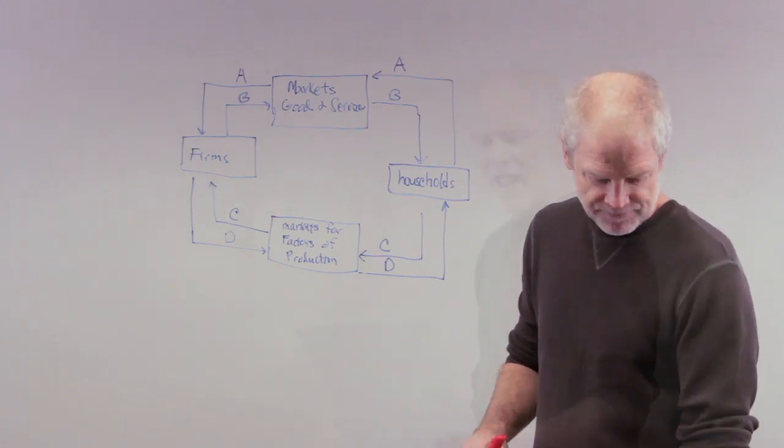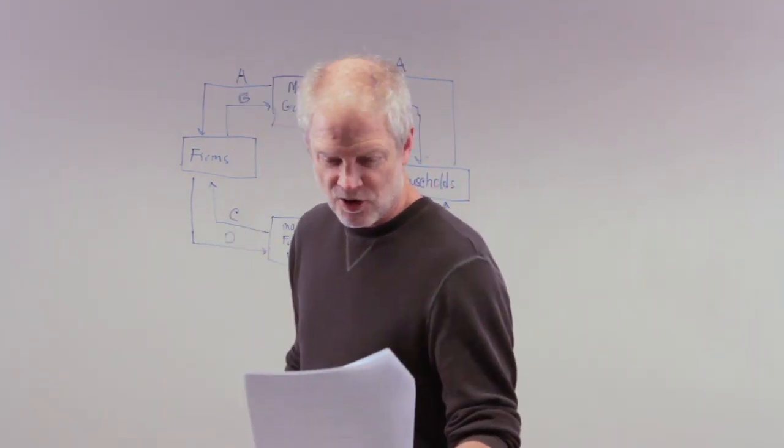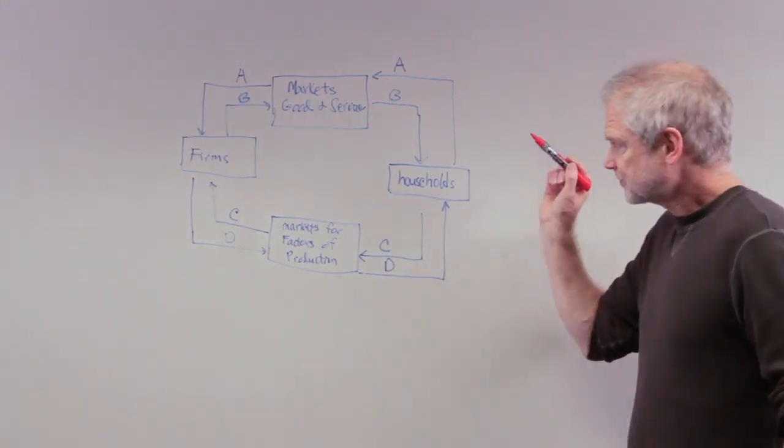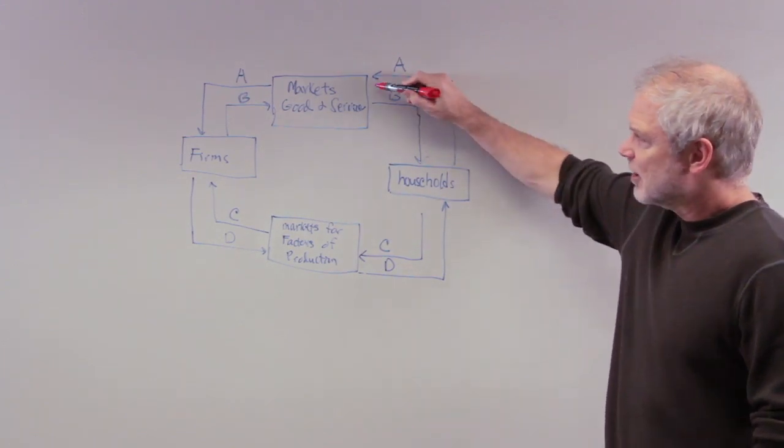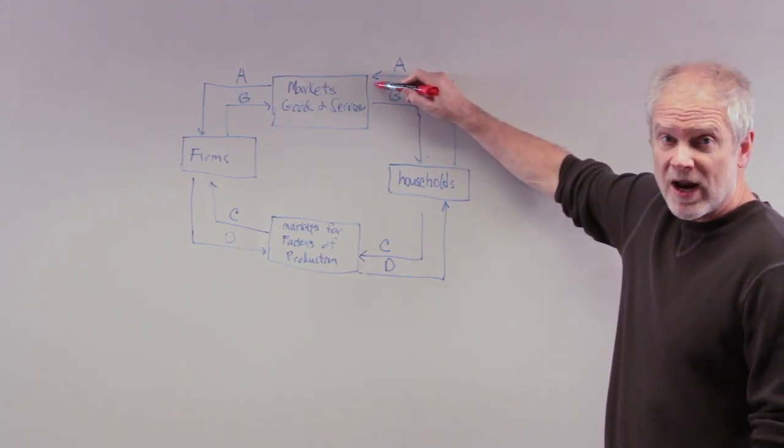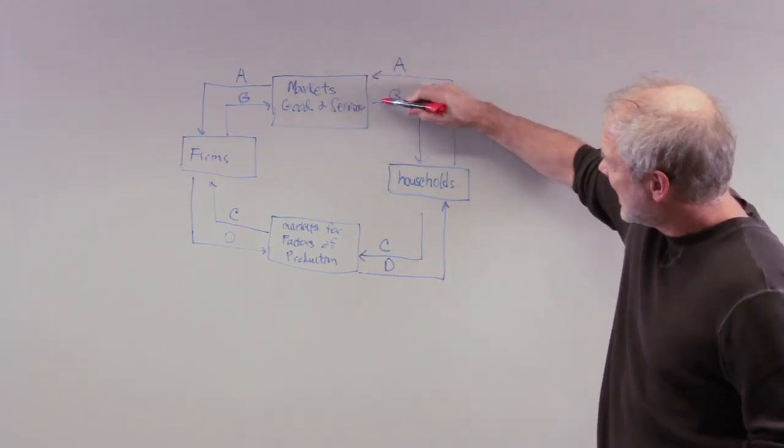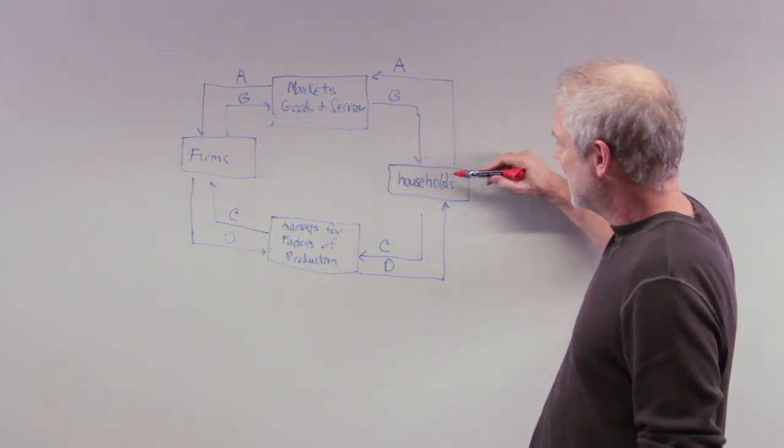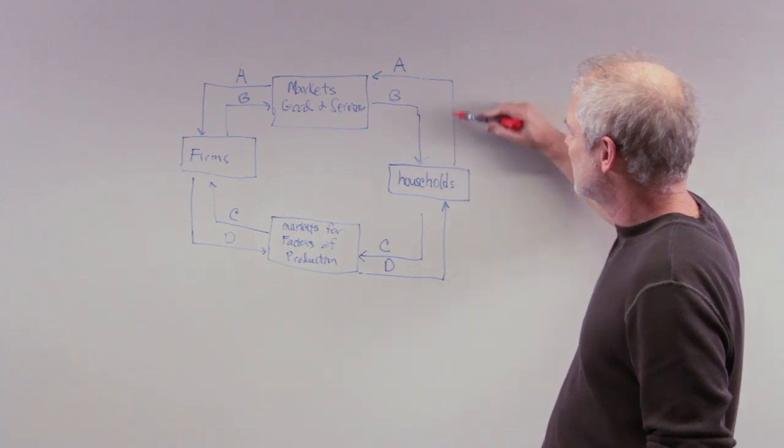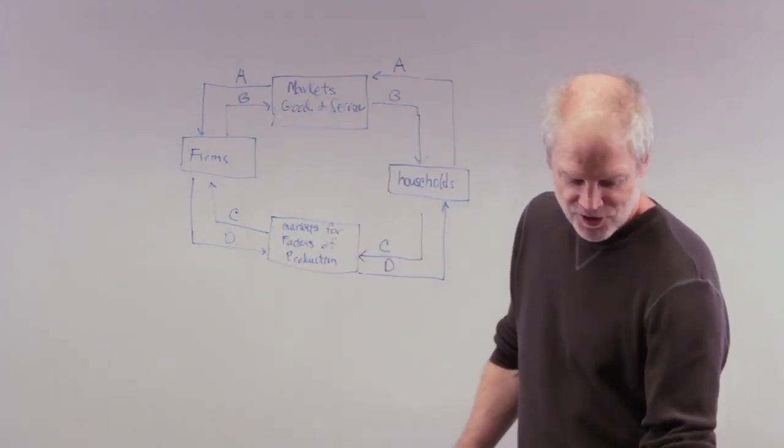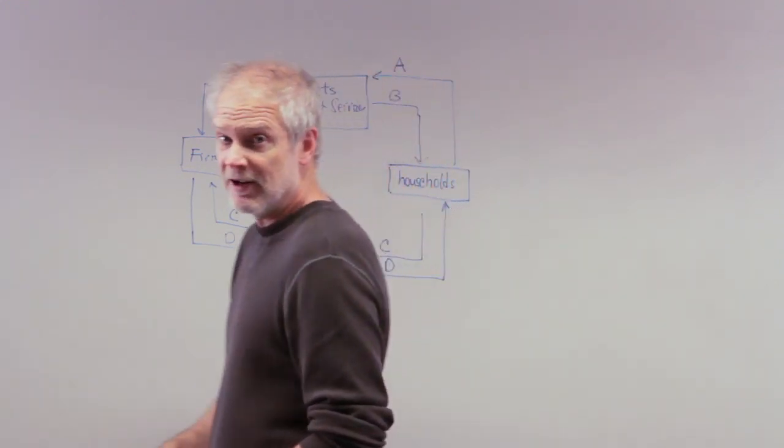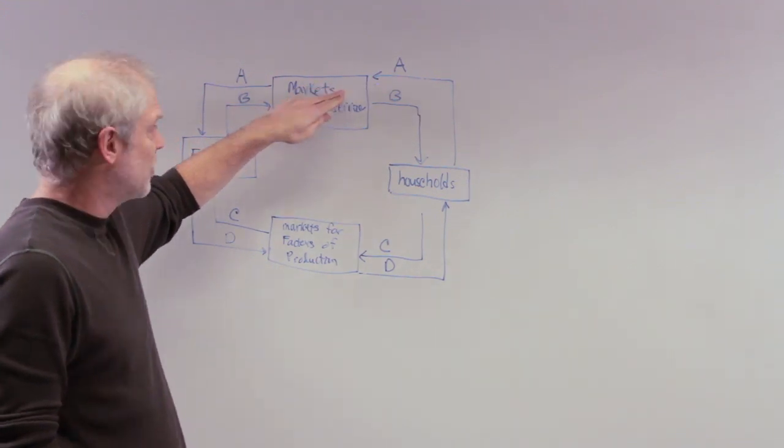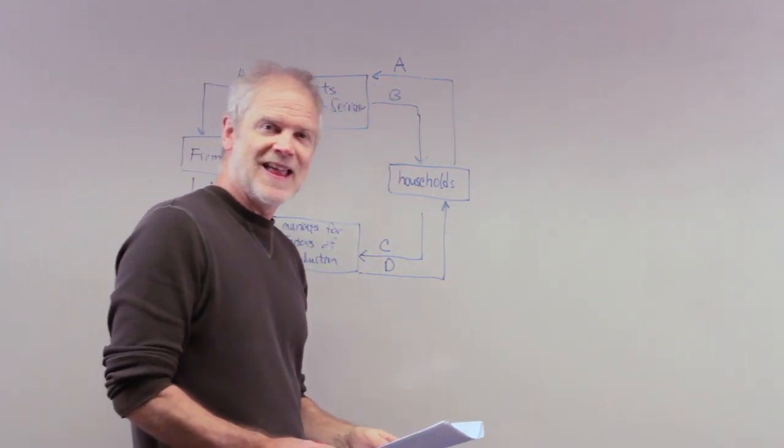Ollie buys a new pair of shoes at a store. Which of the arrows does this transaction represent? You're a household, you're going to go to the market of goods and services and buy shoes. What happens? You give them money, they give you shoes. Firms produce shoes, they go to the market, you get to wear them because you've earned money from the firm to then go into the market and buy the shoes. The answer to this one's going to be A and B. This flow is from you to the firm in this market retail store, the store delivers the shoes to you—arrows A and B capture that particular flow.